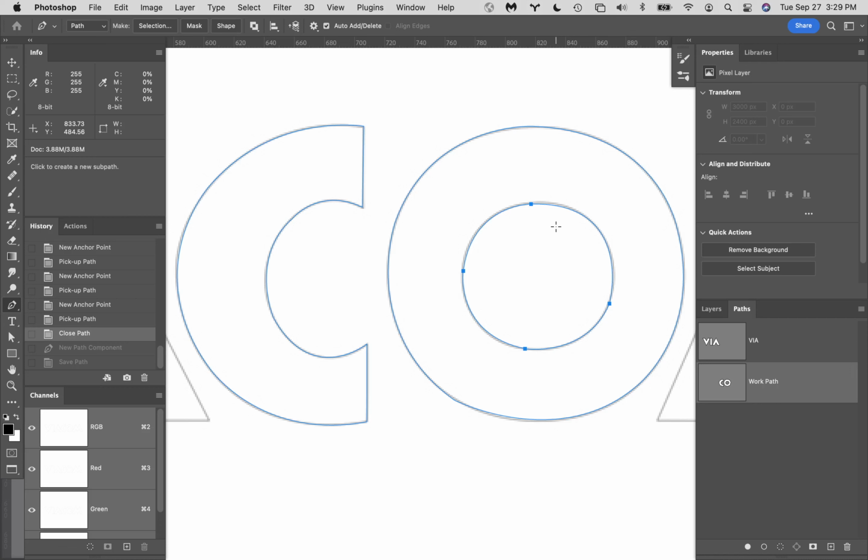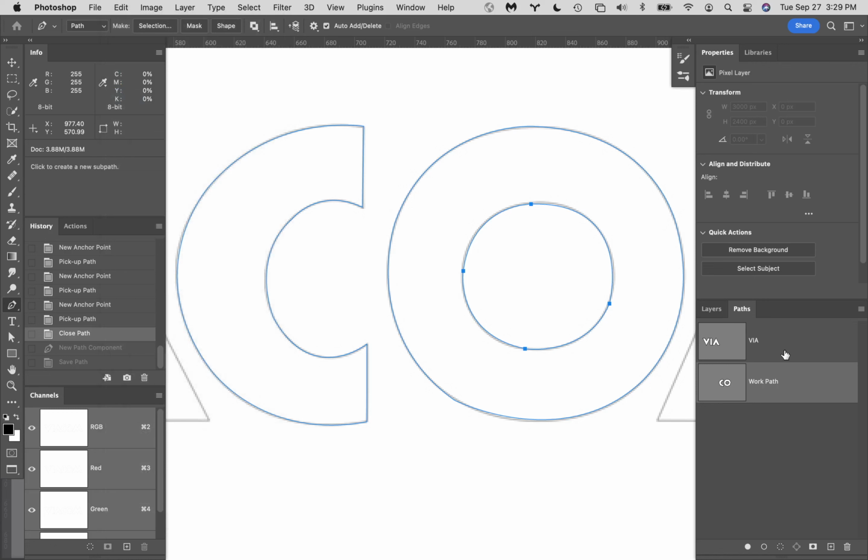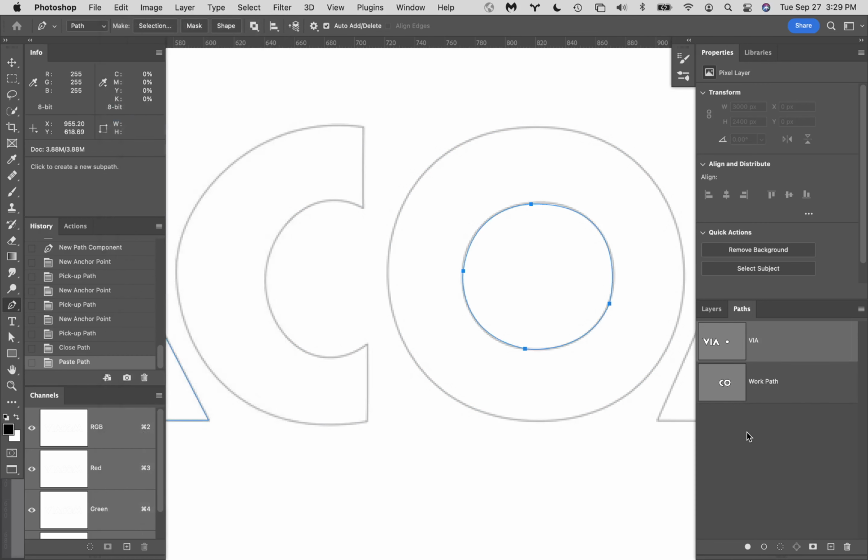You can copy and paste paths, which is what we're going to do. I'm going to come up to the Edit menu and do Copy. And then I'm going to click on the VIA and go up to the Edit menu and do Paste. And it actually only put in the one path that was selected, the little one in the middle that had the points showing.